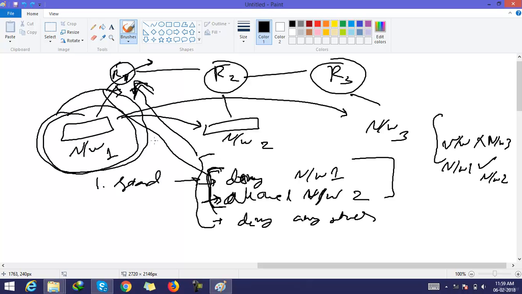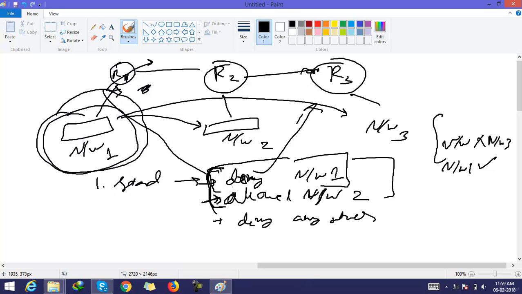So here I'm using this ACL on R3 instead of R1. If we are using R3, it means it denies the network 1's packets. It means network 1 can communicate with network 2 because the ACL is applied on R3.